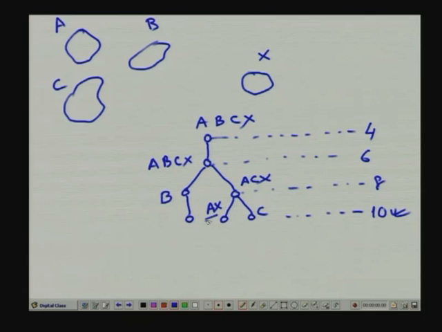So, at this point I infer that this shape X matches best with shape A, which is there in our knowledge base. So, this is what is called a decision tree, and using this decision tree we can recognize a given shape against a set of shapes which are present in the knowledge base. So, using the shape numbers and the decision tree and following the concept of the degree of similarity, we can recognize a particular shape using the shape number itself.